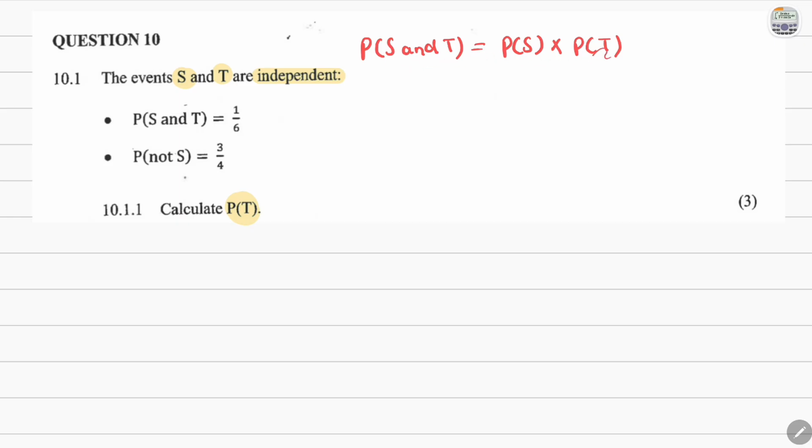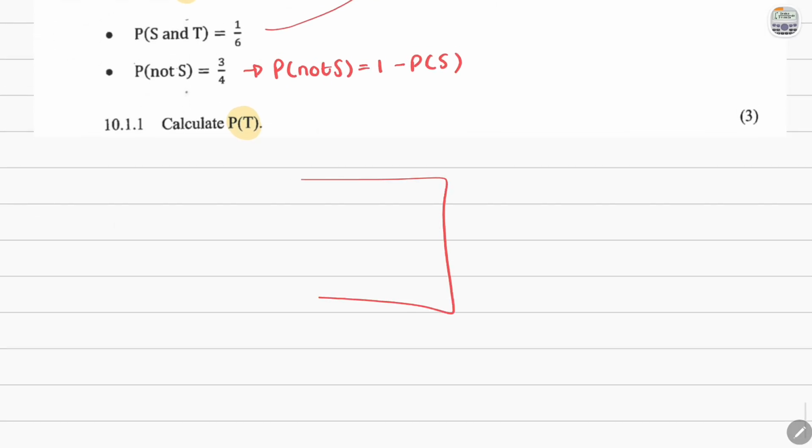You see that in this equation, we can actually make the probability of T the subject, but then of course we would need to find the probability of S. And that's clearly where this comes in. So this information they gave, it's useful for this, the fact that they are independent. And then the probability of not S, this is what this means. This is the complement of S, meaning we're saying the probability of not S is equal to 1 minus the probability of S. We're just saying everything other than S. That is the probability of not S.